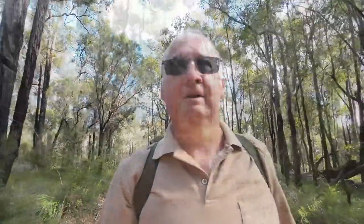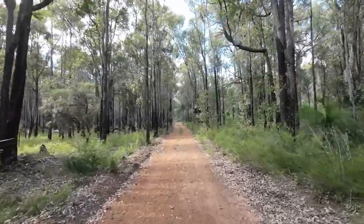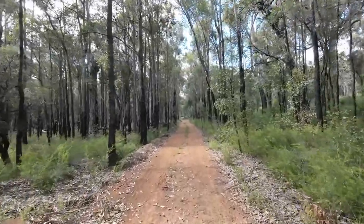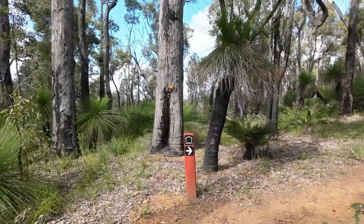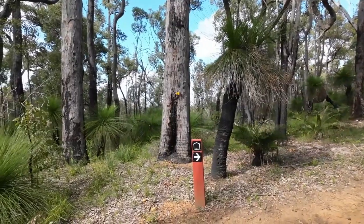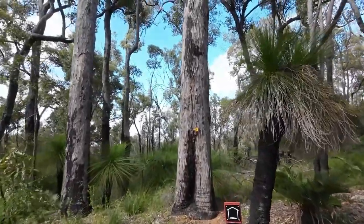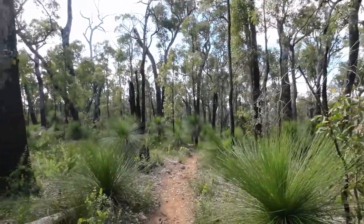I'm heading from north to south. When we get to the spur trail, I'll show you roughly where it is. This is the Monodots spur trail to the shelter. Now, heading to the group one, we're going to go the opposite way. We've got the Woggle on the tree there pointing to the left, so we're going to continue left until we find the sign to the group shelter.